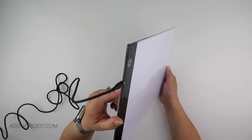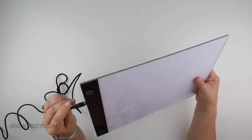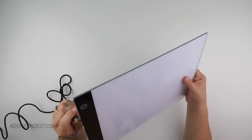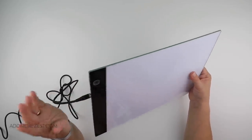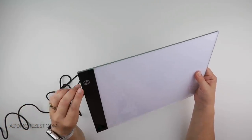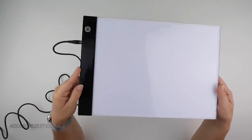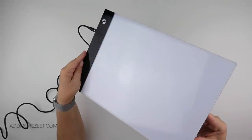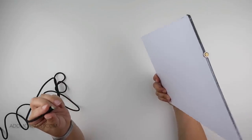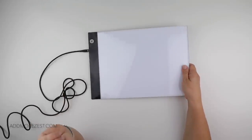The charging port is the main reason a thin light pad like this is likely to get damaged - more than anything else stopping working. Have a look on Amazon for magnetic chargers. Many phones have now gone to Type-C chargers which have a stronger fitting, but micro USB is quite weak. Most light pads still use micro USB, though some will go to Type-C. If you want to extend the life of your light pad, get yourself a magnetic charger - it is a game changer.